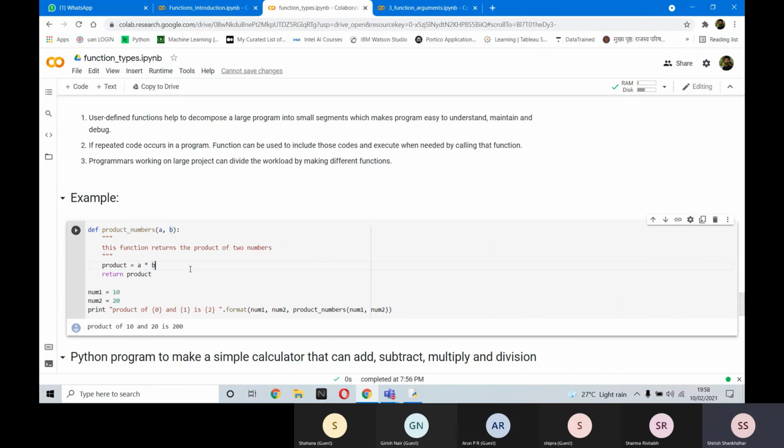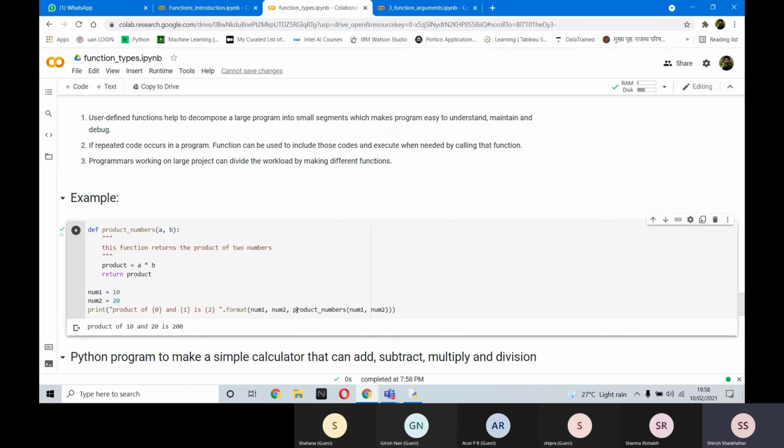This is a very easy thing. So this is a simple function. It just takes two arguments, A and B. It does a simple product of A and B and it returns the product. Why is it like this? Okay, it was in Python 2 earlier. Now, product of num1, product of num2, and this will be this.